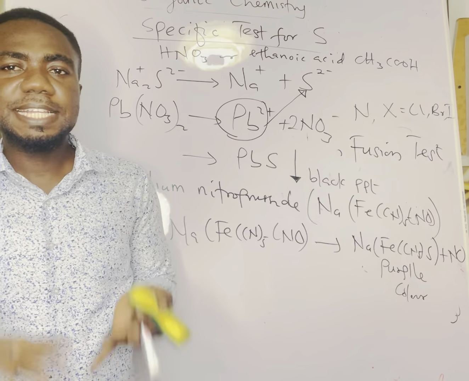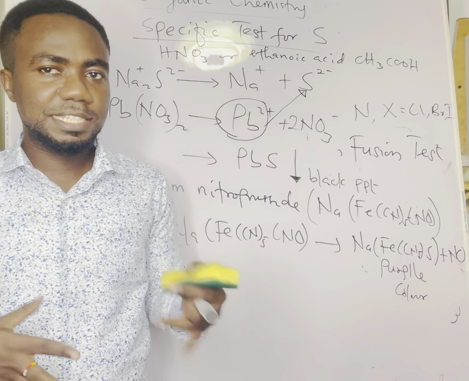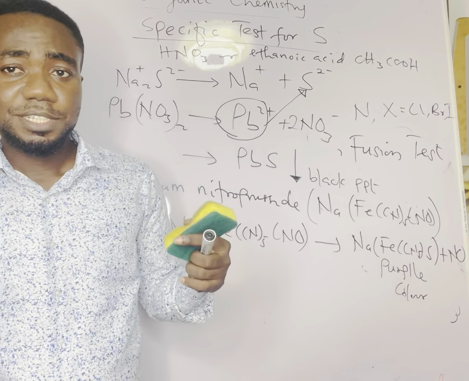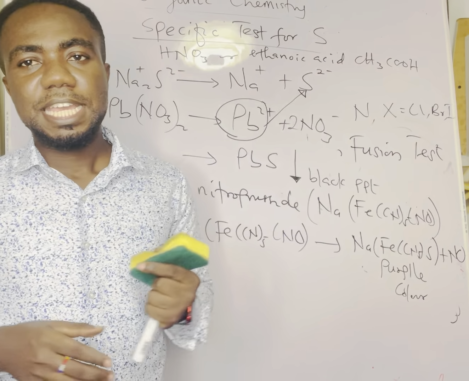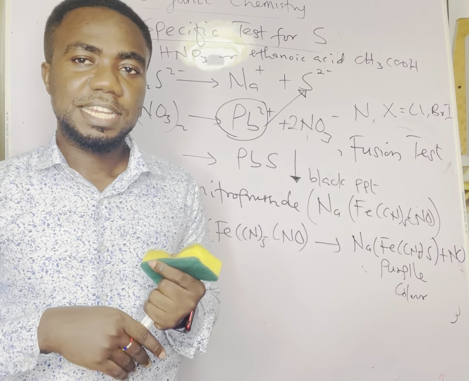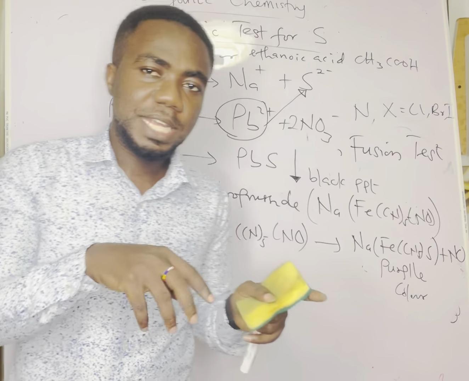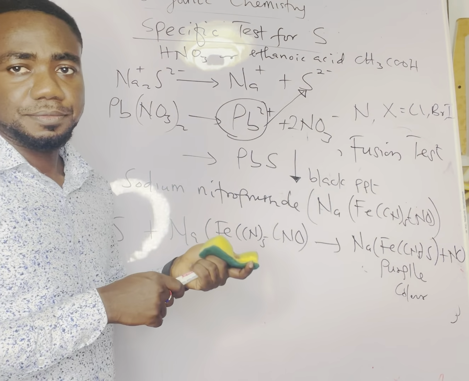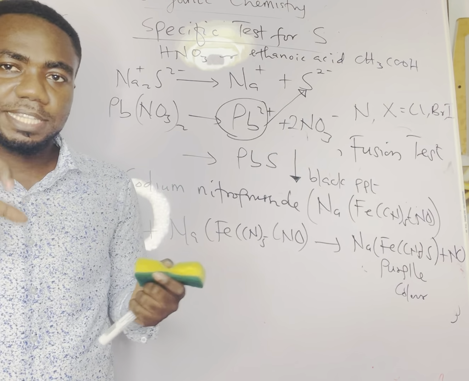Hence, you need to apply heat to it, so that you eliminate any gas present in the filtrate, so that it will not hinder your final specific test for nitrogen. Then after, we will add iron chloride. The addition of iron 2 chloride to the mixture will now make the iron bond with your nitrogen. So let's look at the reaction for the specific test for nitrogen.